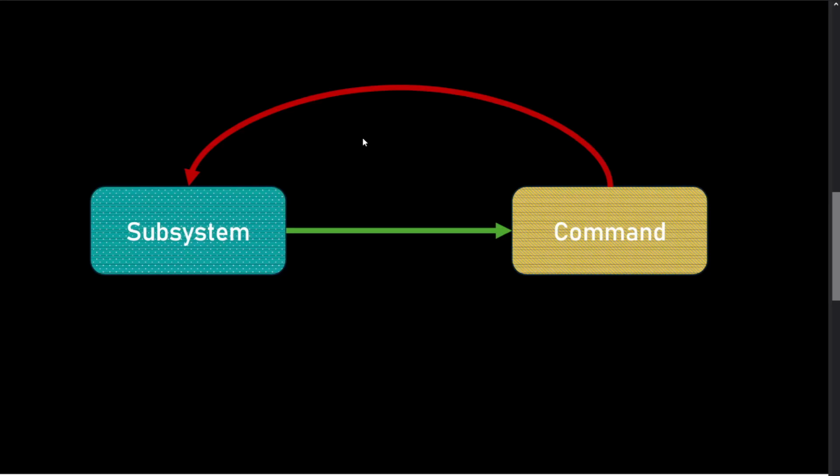When you schedule a command and that subsystem is already in use by another command, depending on the settings, but by default, the command that is currently running will be cancelled so that the new command can run.